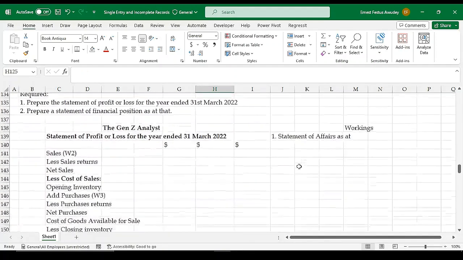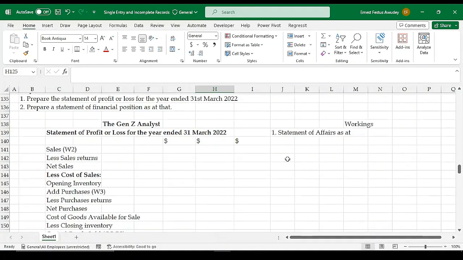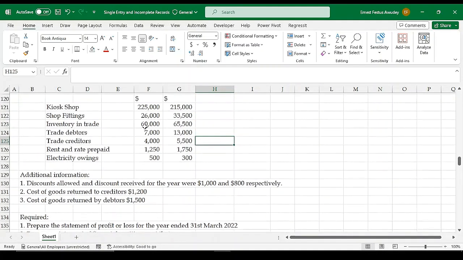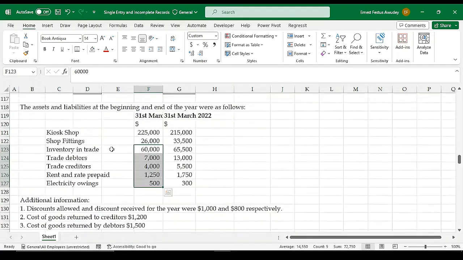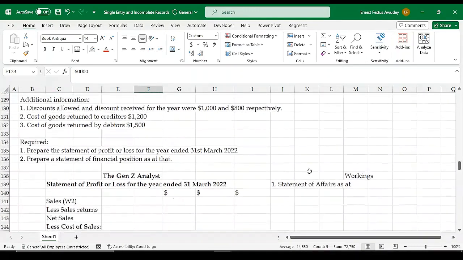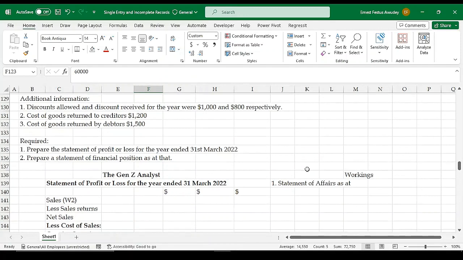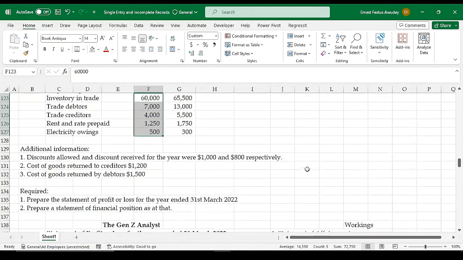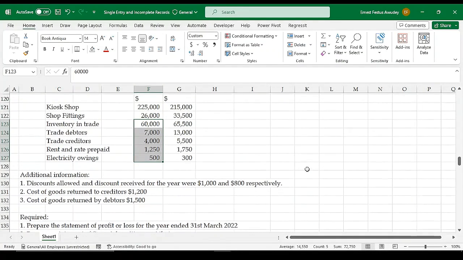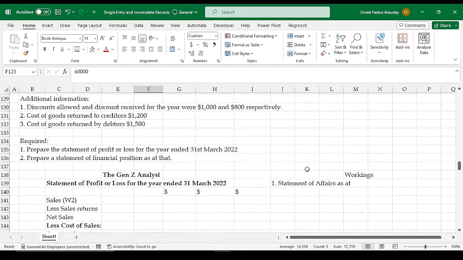Then your current assets should equal 79,750, and those can also be found right here among these particular items, because the two fixed asset items are out. So that's what you should get, and then your current liabilities should be equal to 4,500.